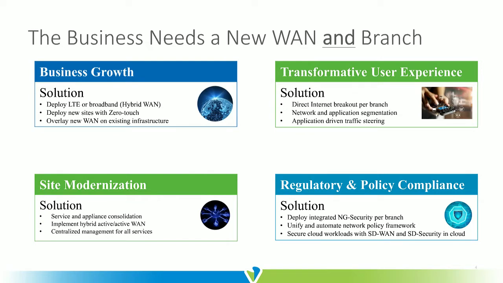Moving on, we look at transformative user experience. What this really is, is the fact that many of you here on the call are likely Office 365 users, right? And so that experience of utilizing a SaaS-based application to drive your business or productivity purposes is impacted as a result of the way the WAN connectivity is set up. Is it enough bandwidth? Is it optimized? Can you intelligently detect that this is a SaaS application for your users, and how do you actually get it to the provider quickly? Those are things that are inherent within SD-WAN and are motivators to look at SD-WAN as a solution to change your WAN and branch.